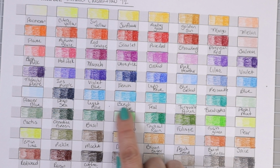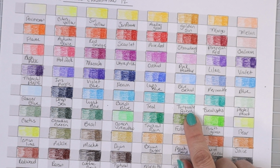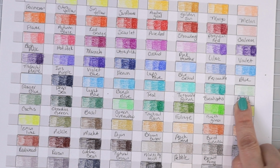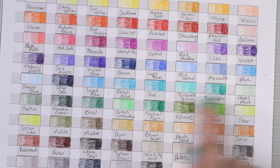And then we get into our blues that are more of our aqua or teal tones. We have one here, and then we get our actual teal here that has a lot more green in it as we move into our greens. We get another turquoise green here, which is a pale, pale turquoise green, and then this eucalyptus, which is a darker shade of that one. We get a beautiful pastel mint. That color is gorgeous. It looks sort of like the sage green in the Prismacolor set. And then this color called cactus looks a little bit like maybe Kelly green or Celadon green in the Prismacolor set. And then we get this gorgeous dark, dark green.